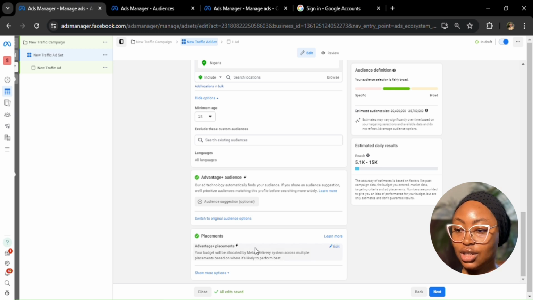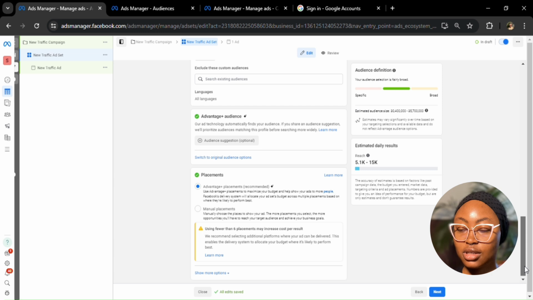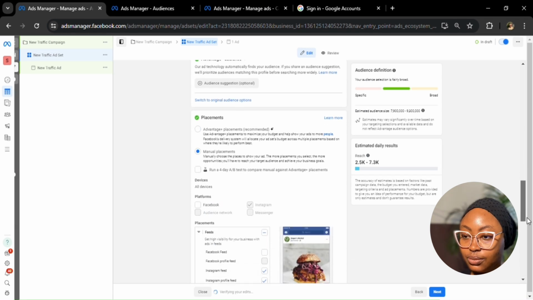And then here you can change your placement settings. So sometimes there are ads you would want to run and only display on Instagram, for example, without Facebook. Sometimes you just want to run the ads only on Facebook and not show them on Instagram. So this is where you can change it. So for this particular ad, I want it to only be displayed on Instagram, but for this particular objective that we've already specified, it's usually just for Instagram.